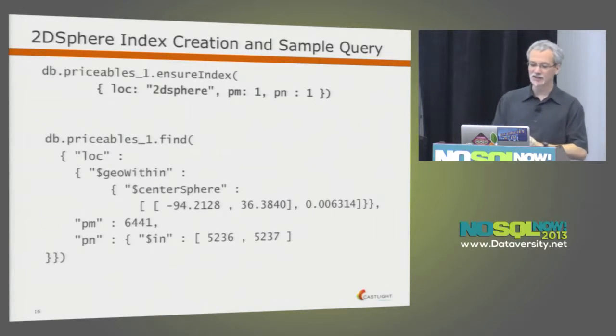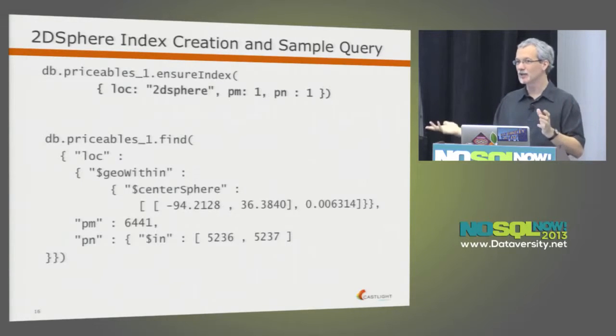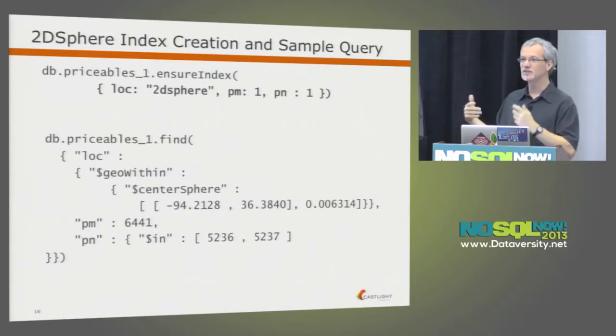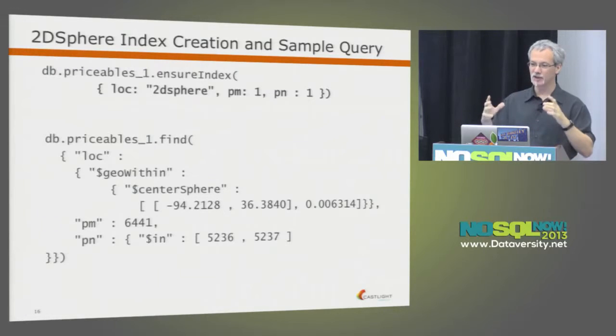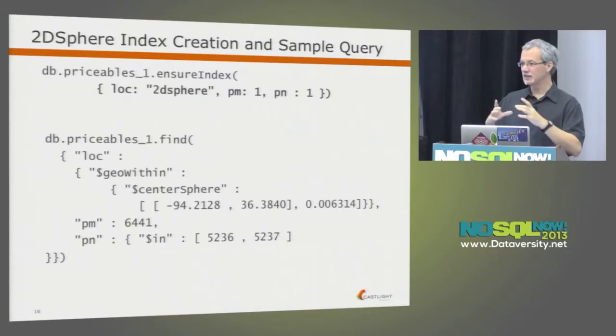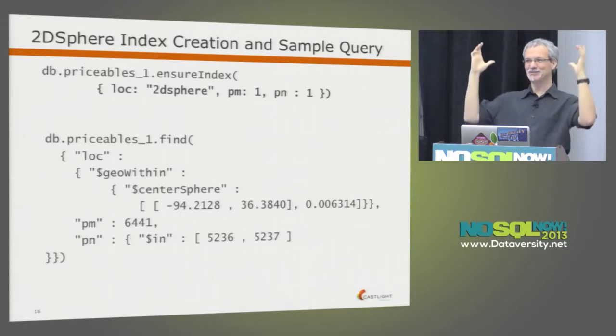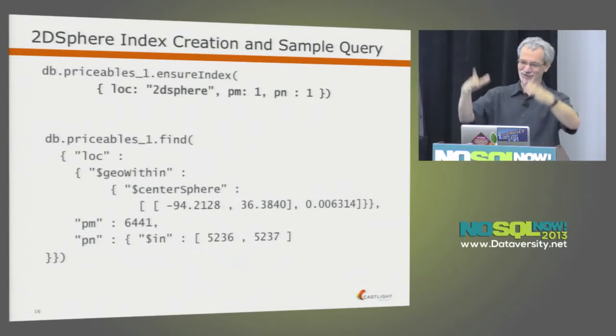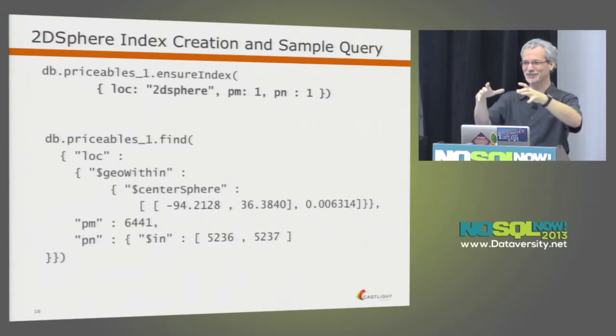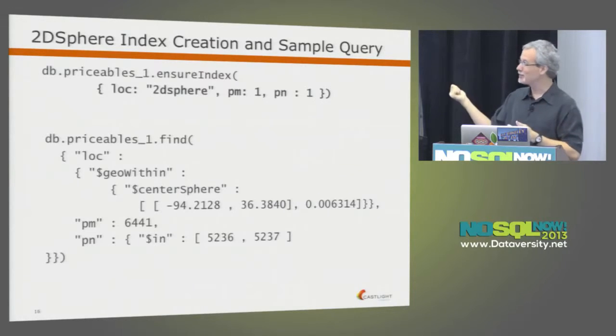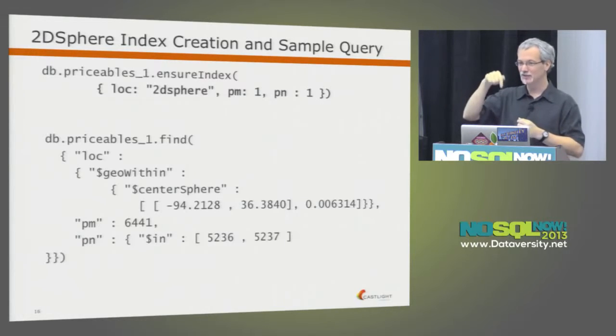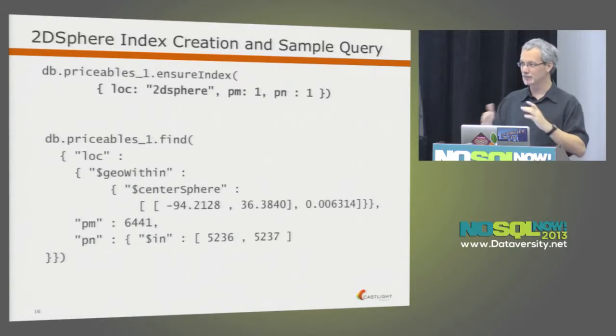Then the second command here is just doing a search in it. I'm telling MongoDB from the Mongo console to find all the documents where the loc key, which is just what I named it, is the key inside the document. And the geo within, that's an operator in MongoDB, is basically specifying inclusion. The shape that I want to find things included in is, if you think of a yarmulke, and somebody drops a gigantic one, a 25-mile radius yarmulke, onto the earth, you get this spherical sort of cap sitting on the earth. That's the shape that I'm searching in, and that's what I'm specifying here. I'm specifying the longitude and latitude of the center of that, and then the radius. But this time it's nice, it's in radians, because now we're in spherical coordinates, and so I don't have to worry about distortion.